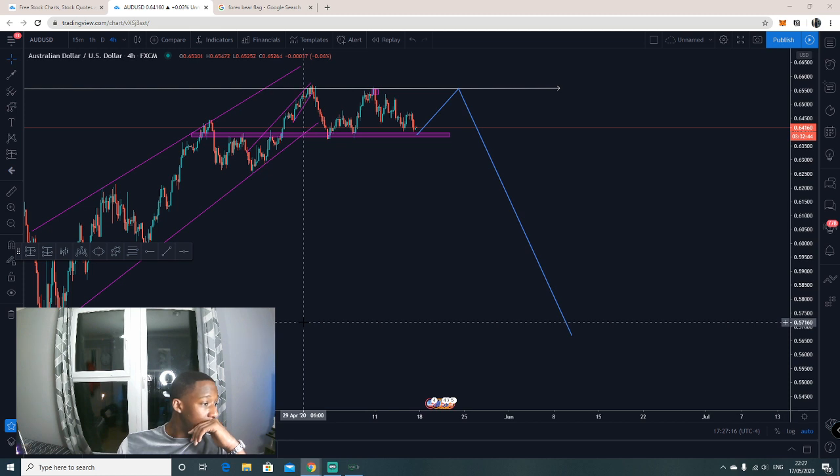Someone said, do you trade crypto? I used to trade crypto, honestly. But the only reason why I stopped doing crypto is because it's heavily manipulated. You will see big moves, and this is just my opinion as well. You will see a 30% move in 1 hour, and you're like, what started it? No one knows what started it off. So that's why I don't trade crypto.